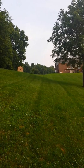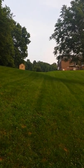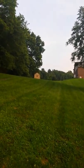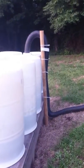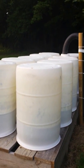So basically I just tapped into my gutters with 4-inch irrigated tubing, and I ran 4-inch irrigated tubing all the way down the hill here. You can see the pipe. It goes all the way down the hill and it goes up and into just one barrel. There's 10 barrels here for a total of 550 gallons.